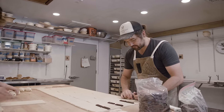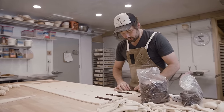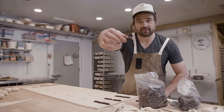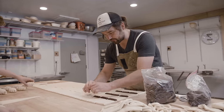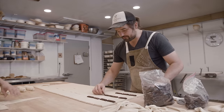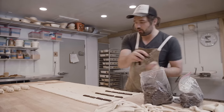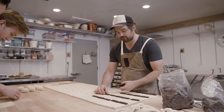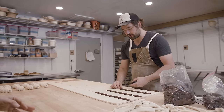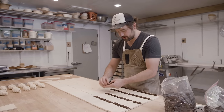Each of these gets two batons. You can see that these batons were actually made for us. They have a shape that suits the width of the pastry just right. We even had the mold made as a semicircular mold. The original iteration was square, and it changed the shape of the pastry and made it less round. So we had the chocolate maker go back to the drawing board and remake it.